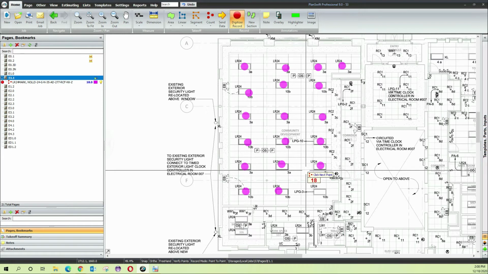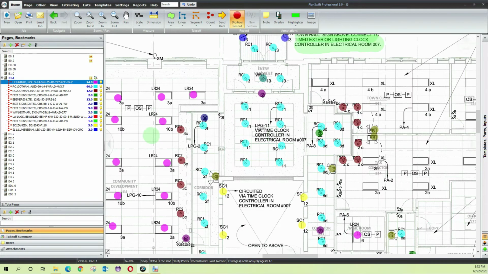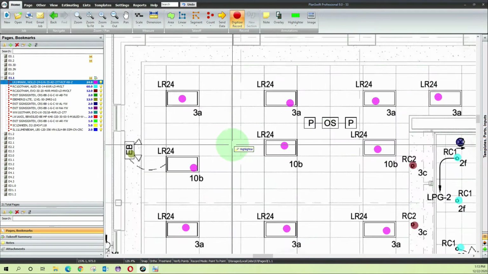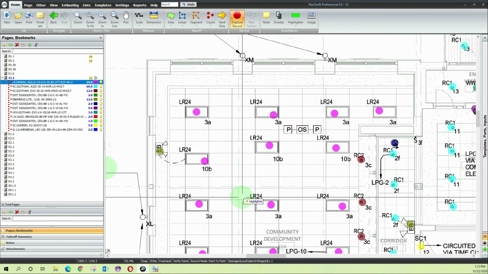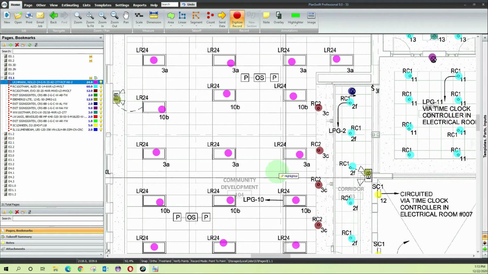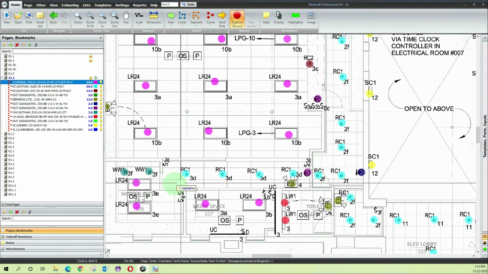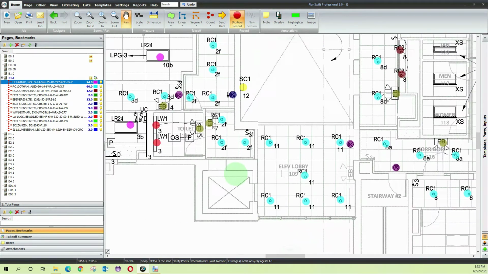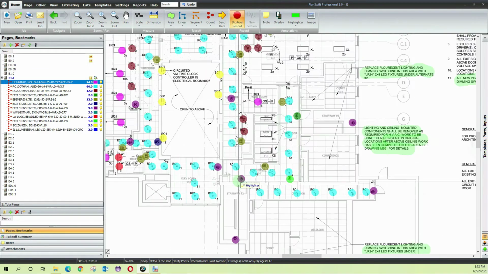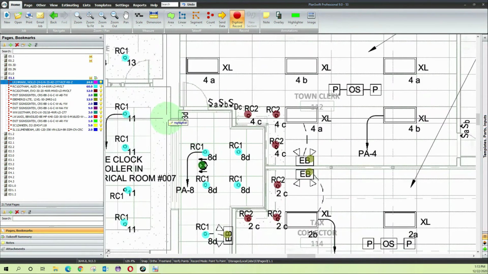So just do that and I will also do all the lighting fixture takeoff and then I will be right back. So I have marked all the lighting fixtures. You can see LR24, emergency lights, RC1, RC2 fixtures, WW1, LW1, all the exit signs, but still we have to mark all the light switches.